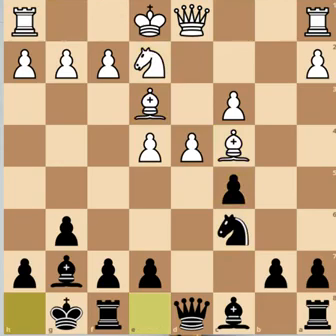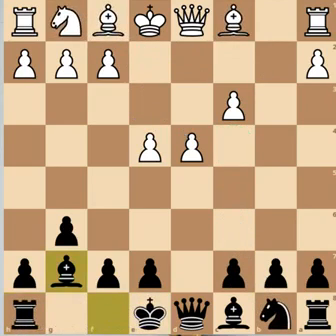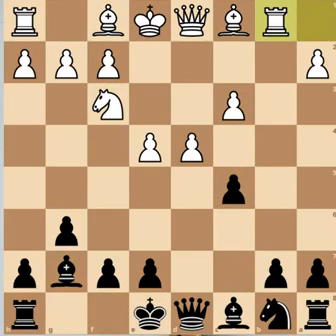which is a bit more complicated and has a bit more theory, but is way more forced. And after bishop c4, there is a lot less theory to know. So remember to learn bishop c4 and the whole line after that. And remember to learn after bishop g7, knight f3, c5, rook b1. Those are going to be the two most common variations.